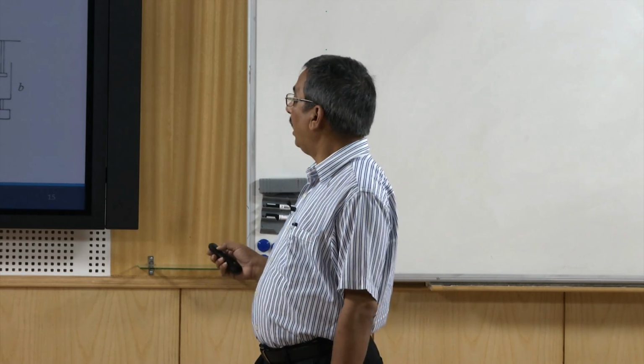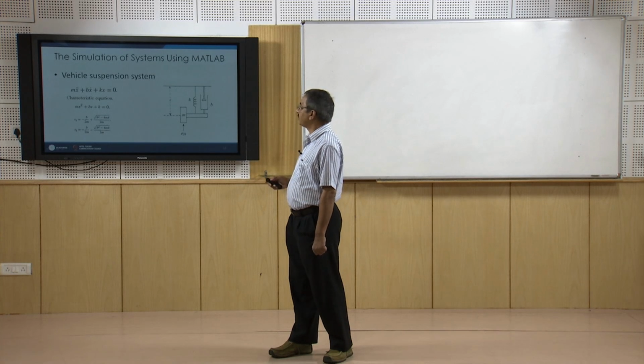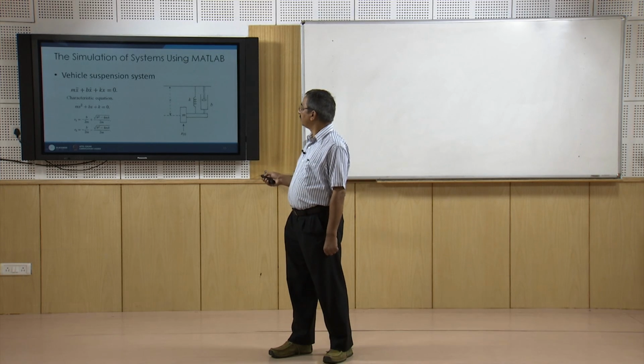Suppose this is my x direction, the direction for displacement of this spring mass damper system. Then I can write the equation for this system by just drawing the free body diagram of it. I can find out the forces which are acting in the direction of motion, and those forces I can equate with the mass into acceleration and I can get the system equation.